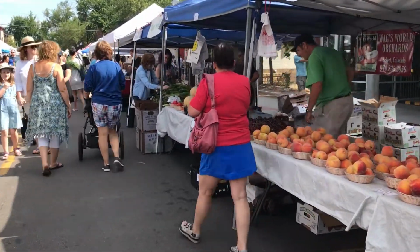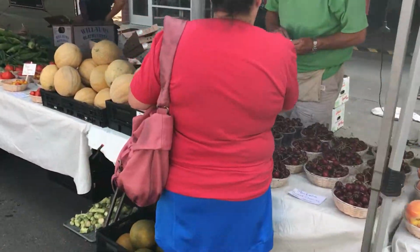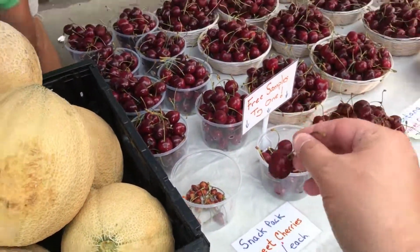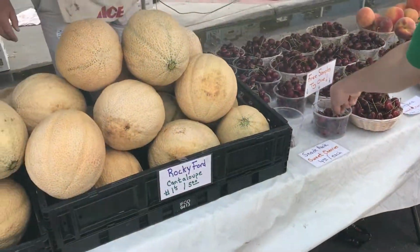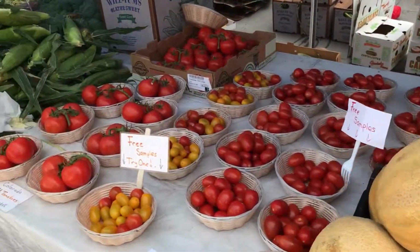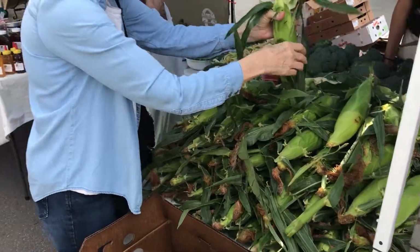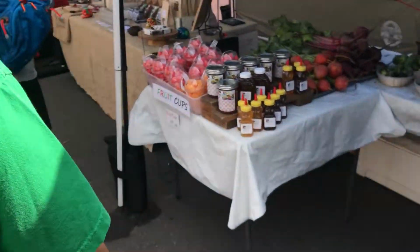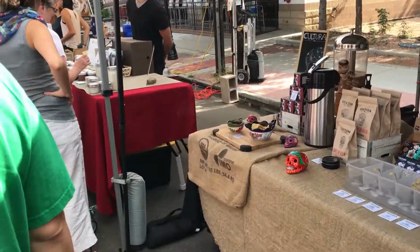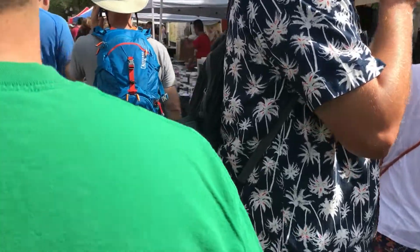More peaches. More Palisade peaches. Ooh, free samples of cherries. I want to try one of those. Shoot me an email, get your price, and I can bring a bucket down. Okay. Yep. Thank you. You bet. And if you like tomatoes, I've got tomatoes, samples of salad. Corn. Josh and I have taken to making corn on the barbecue recently. Since it's too hot to cook inside, we've been making stuff on the barbecue, so usually burgers or hot dogs. Then we'll throw some corn on, you know, because vegetables equal good most of the time.